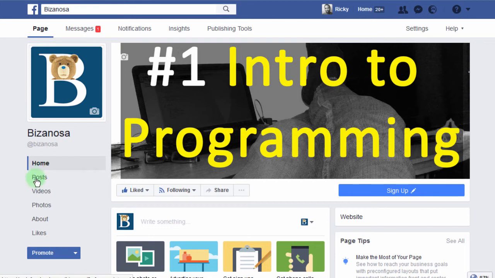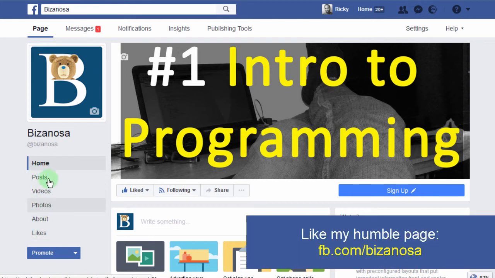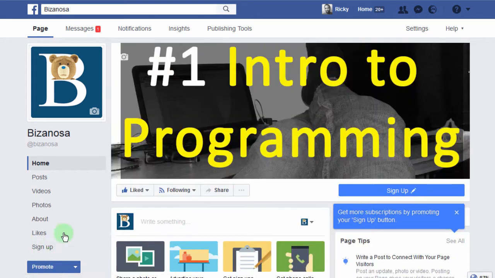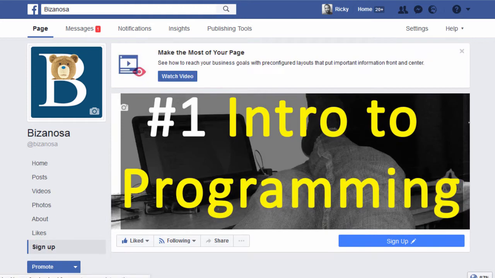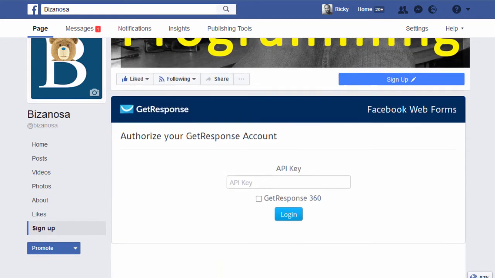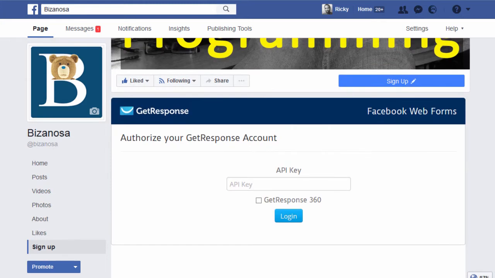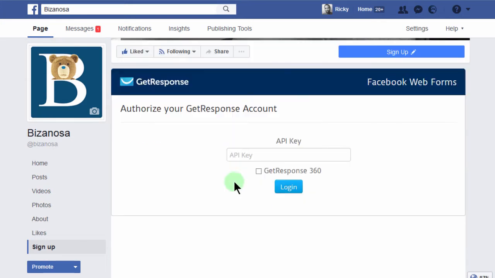So if you see here, we don't have anything to do with GetResponse. So right now, if I reload, you will see that we have this new sign up right here. So let me click on it. So if you scroll down, there's this option, and I will need to get an API key.